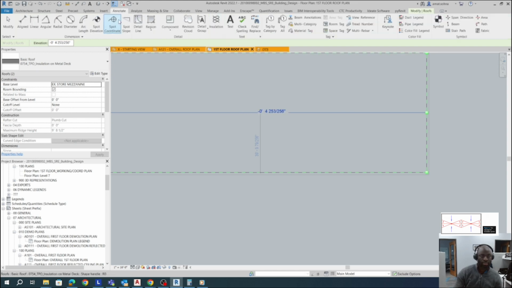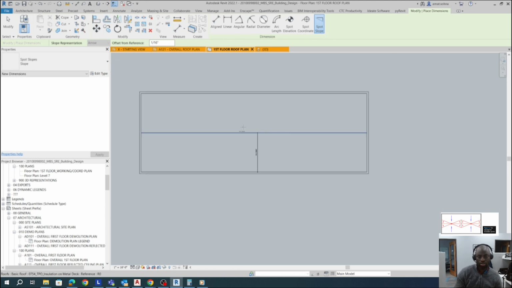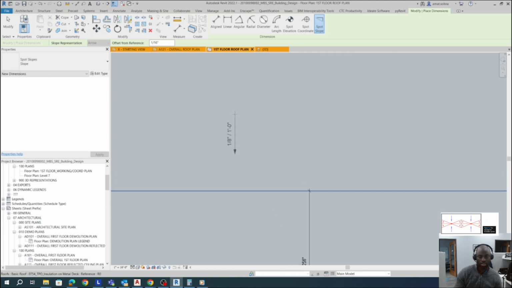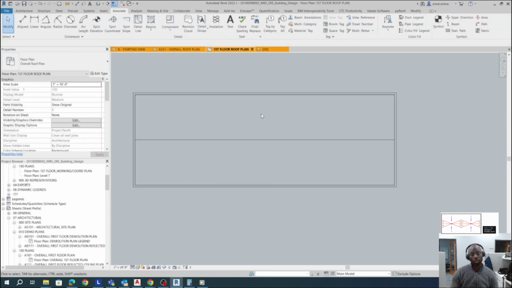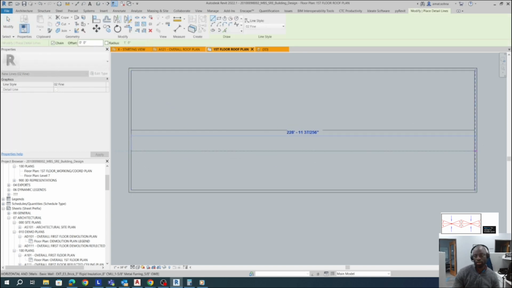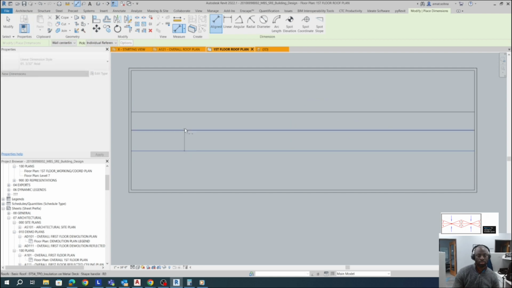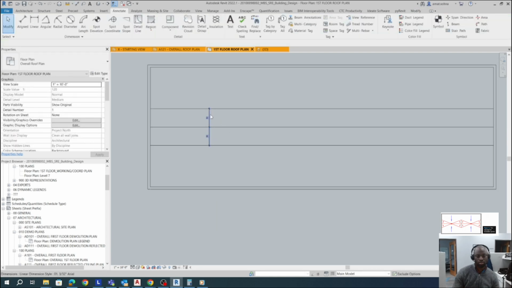So let's check if the slope is right. You can see it's sloping towards the middle, 1/8 of an inch on this side and 1/8 of an inch on that other side. Now we have to set up where we're going to have a cricket. So let's draw these lines to give us guidelines for where our crickets are going to be. We're just going to make this equal.